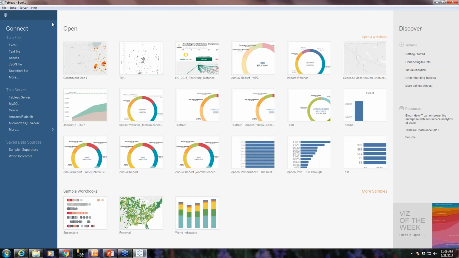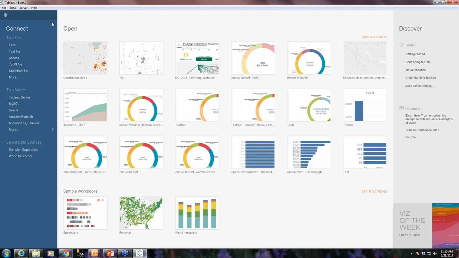This is a paid product that you can get from Tableau. With our service, we give you Tableau Server, which is where you publish things that you create within Tableau Desktop in order to share them. Now, you can also get a product called Tableau Public. That's free, and you can connect it to the Tableau Public server, which is also free.